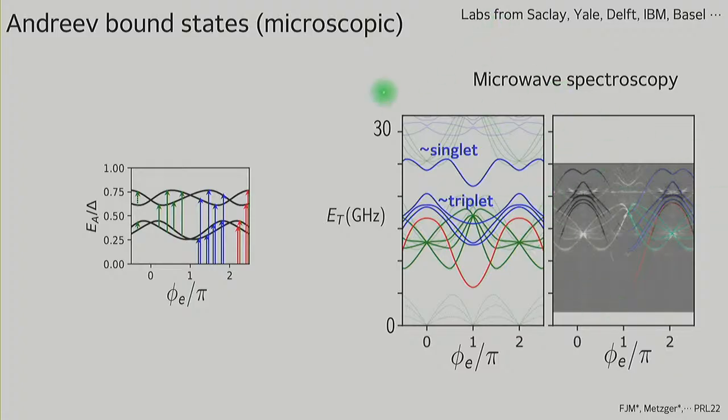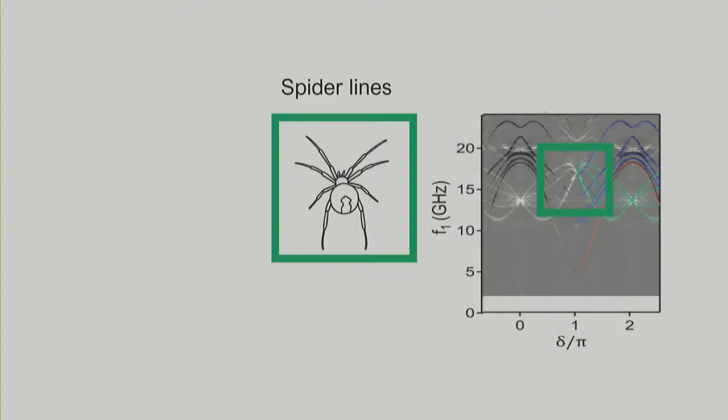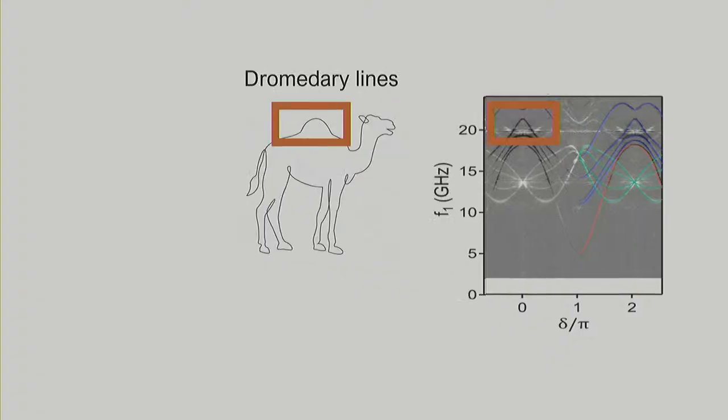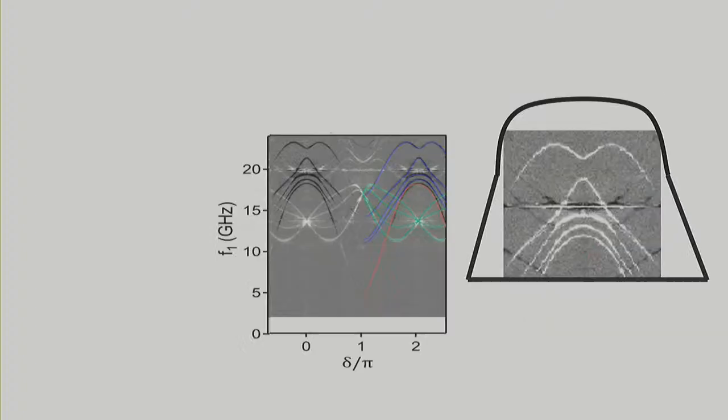the spectroscopy is much more complicated than what you expect. That's why in our desperation to label and identify these lines, we like to give them names. For instance, these ones that have 8 legs are the spiders. These ones with 2 humps are the camels. We also have their cousin, the dromedary. And if you look at these spectra for a long time, you can go crazy and begin to be inspired by Darth Vader.